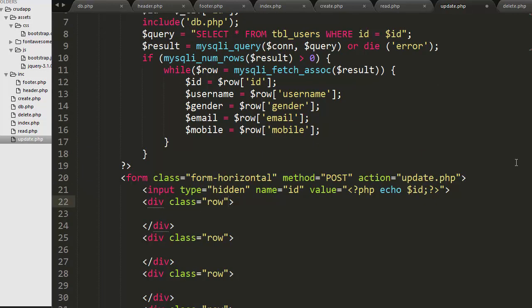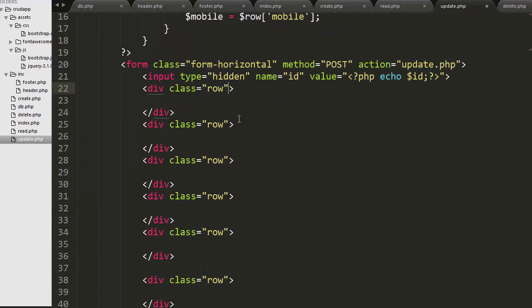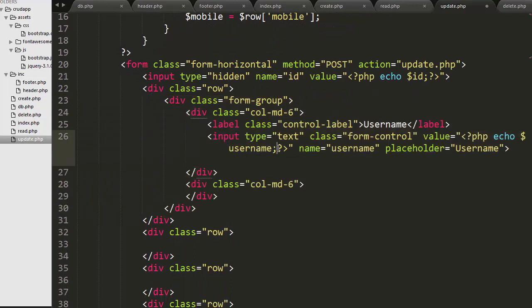Next, in the first row I have created a form group which will have two 6-column divs, and I have created an input of type text to display the information of username. I have set the value attribute to the username information.